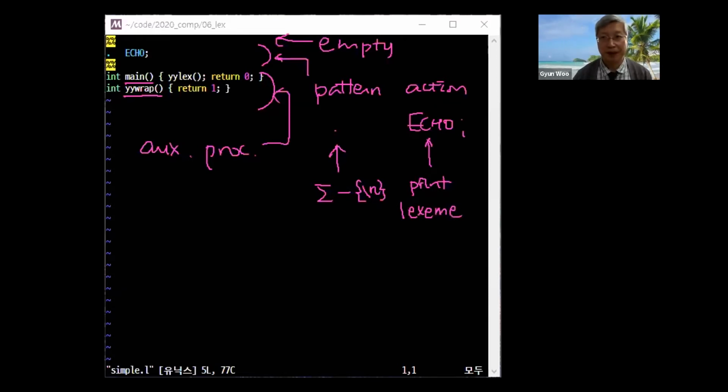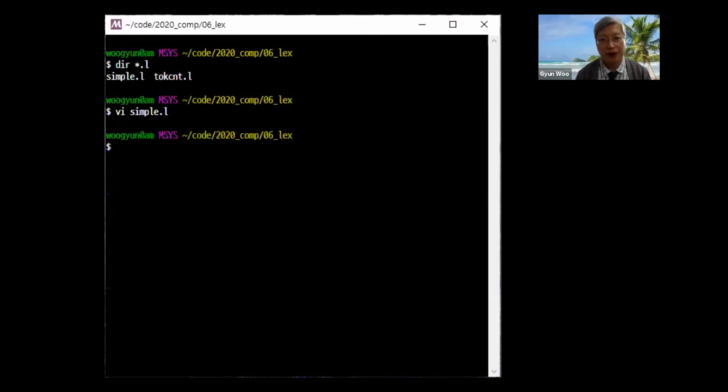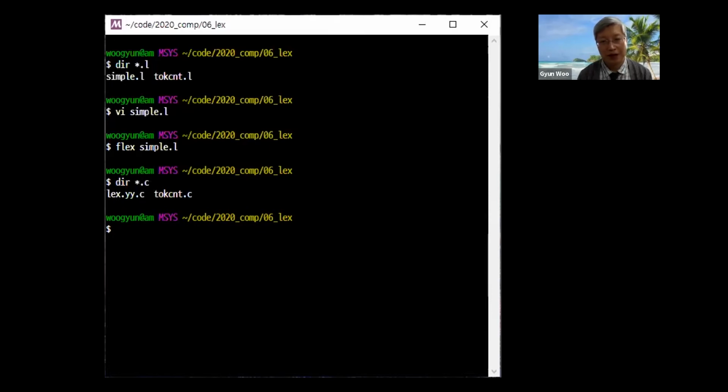So if I want to execute this, sorry, I have to change this to mouse. If you execute flex simple.l, it will generate lex.yy.c, and you can compile lex.yy.c. Then in the current folder, a.exe is executed.